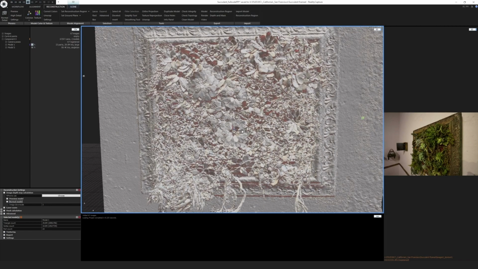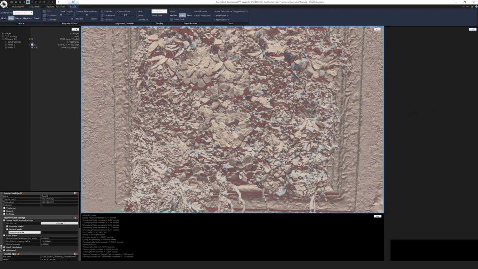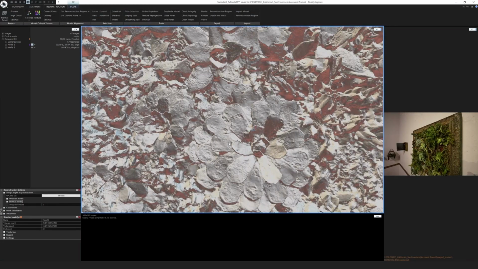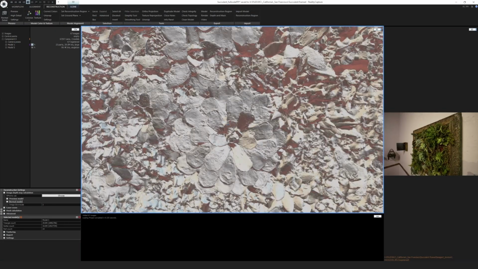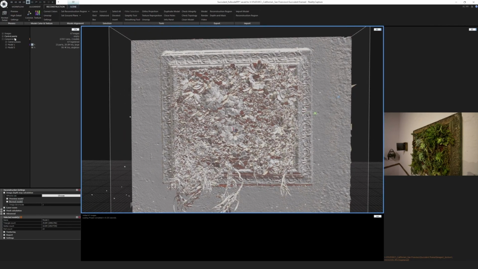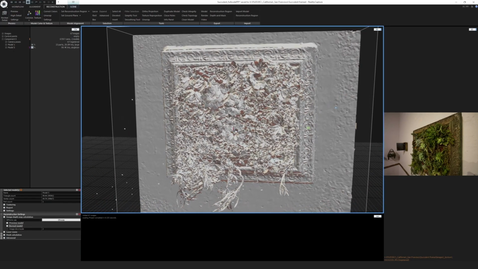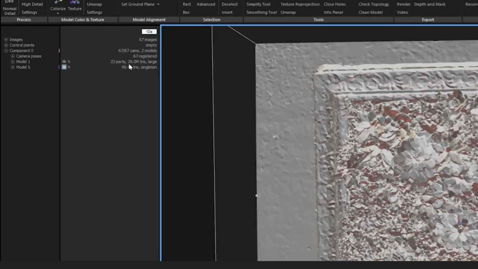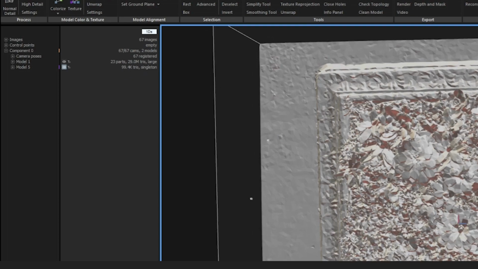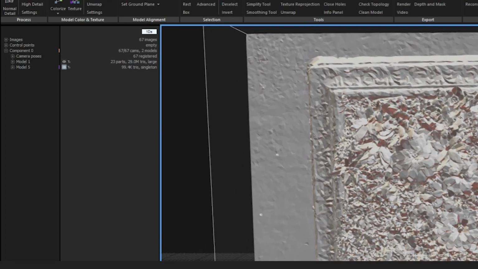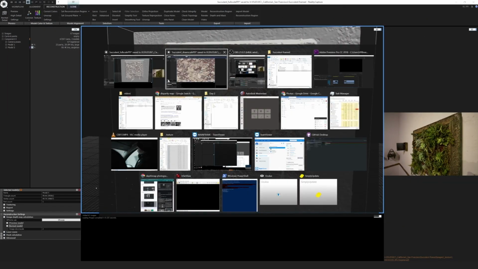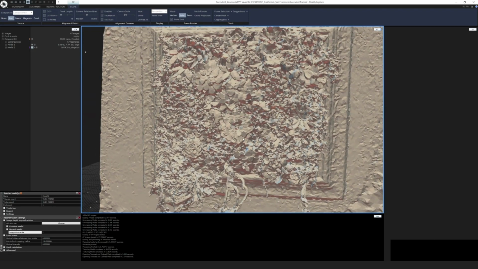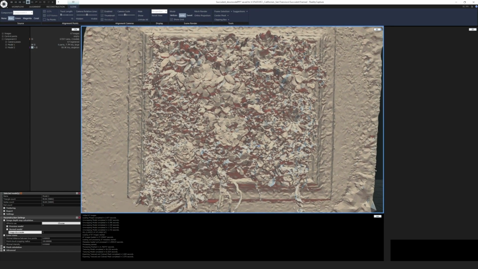So right off the bat, you can see some differences. Let's zoom in here. Yeah, that's where I'm starting to see the difference. Let's look at an actual model that we will be using. You always decimate from the high poly model down to something that's usable, like 100K triangles, or a million triangles if it's really worth it. Let's go back to the downscale. So this is the downscale model at 100K.